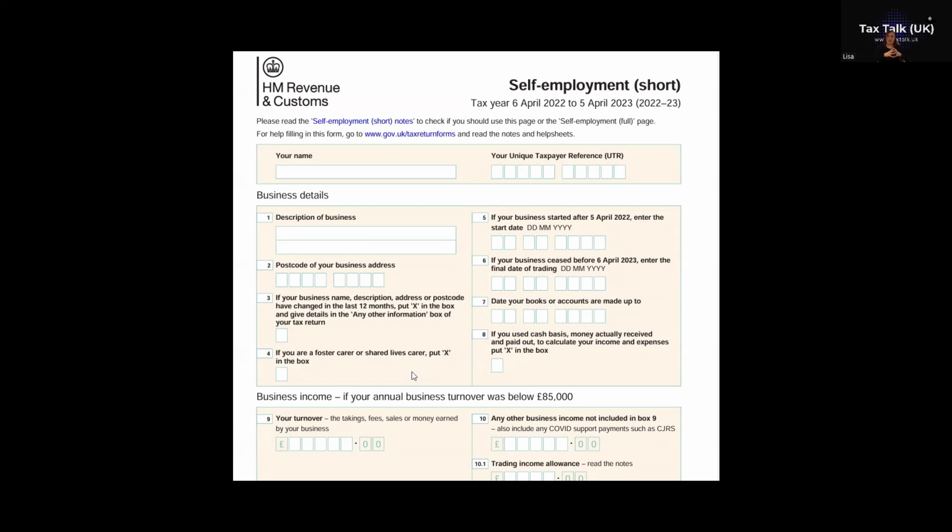So in effect, the announcement in the budget, all it means is that the tick in the box will be the other way round. So if you are using standard or accrual accounting, you will then put the tick in the box. So if you've been putting the tick in the box to say you've been doing cash accounting, you will no longer need to put the tick in the box, because cash accounting will become the default position. And if you haven't been putting the tick in the box because you've been using accrual accounting, then you will start to put the tick in the box, because the default position is going to be cash accounting.